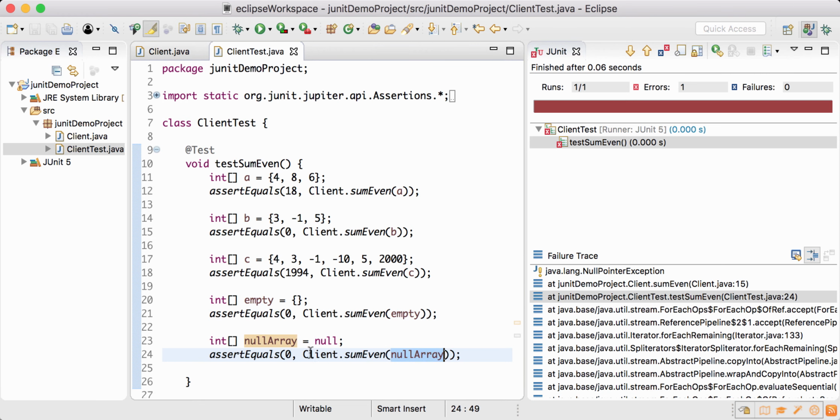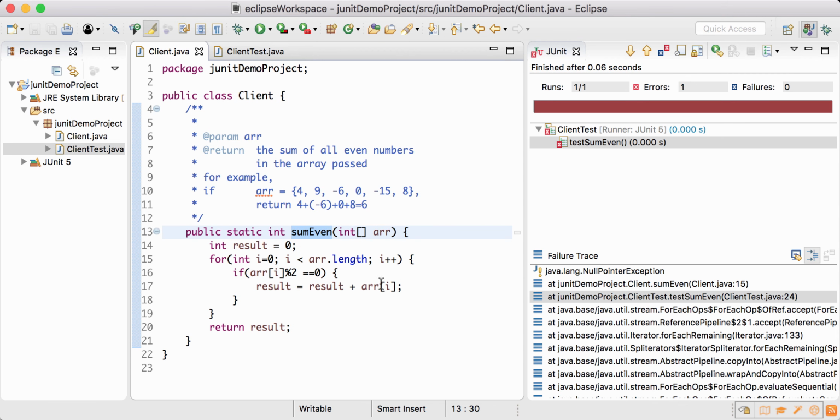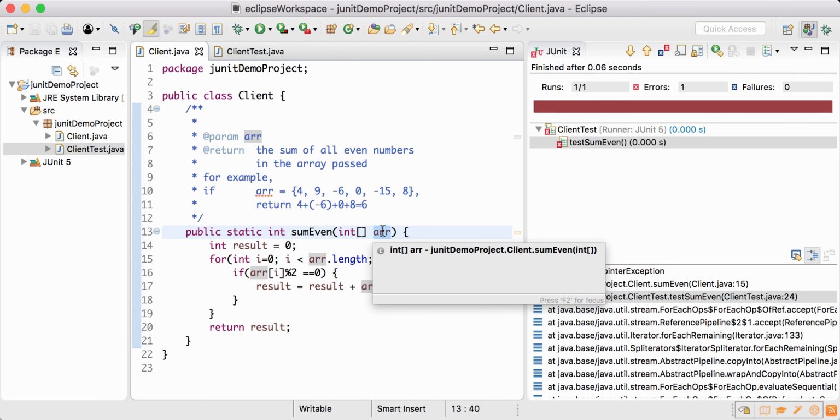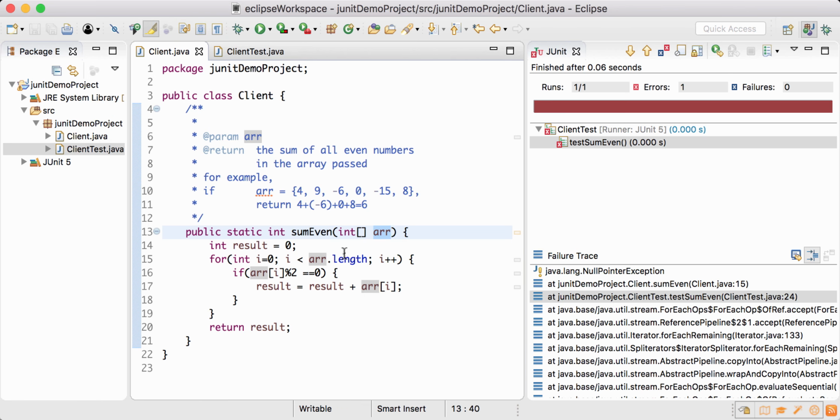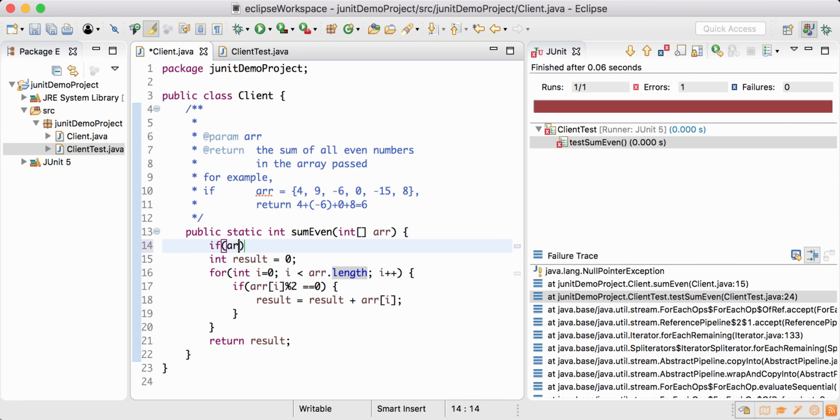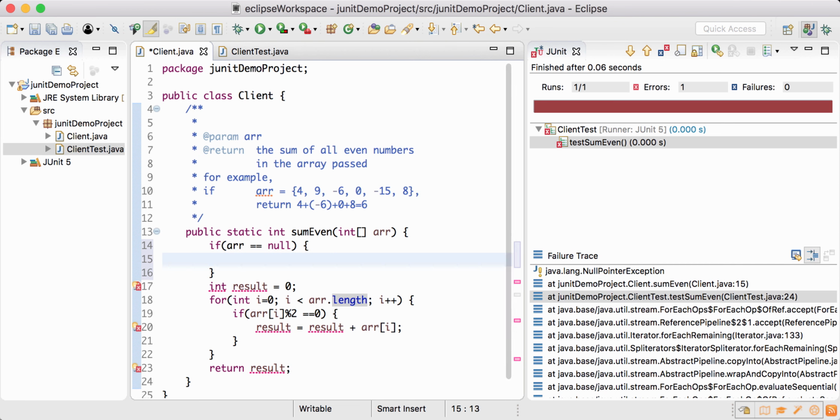What you're doing is you're passing this null array to the method, which means in the method, this array arr is null, which means when you try to access a null array's length, it throws a null pointer exception, which means before you do anything, you have to check if the array is null. In this case, you shouldn't check its length, you shouldn't check its items, you should immediately return 0.